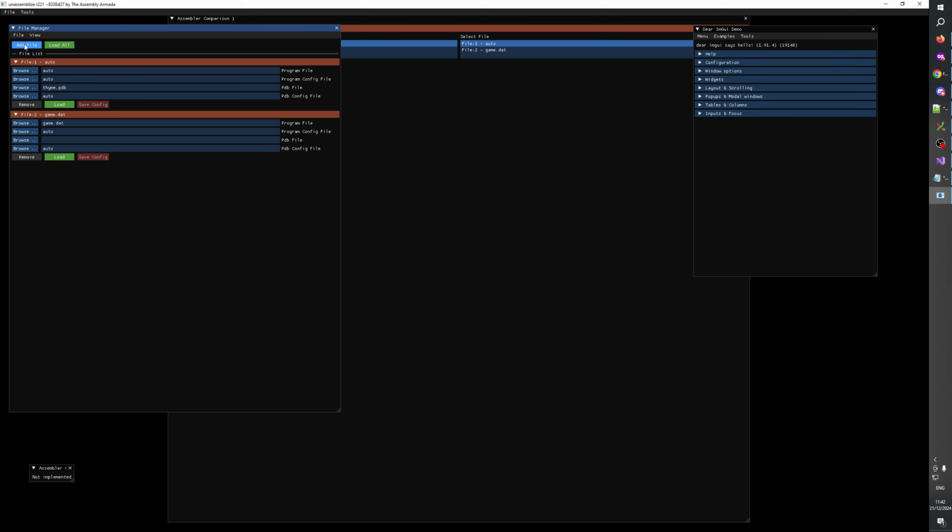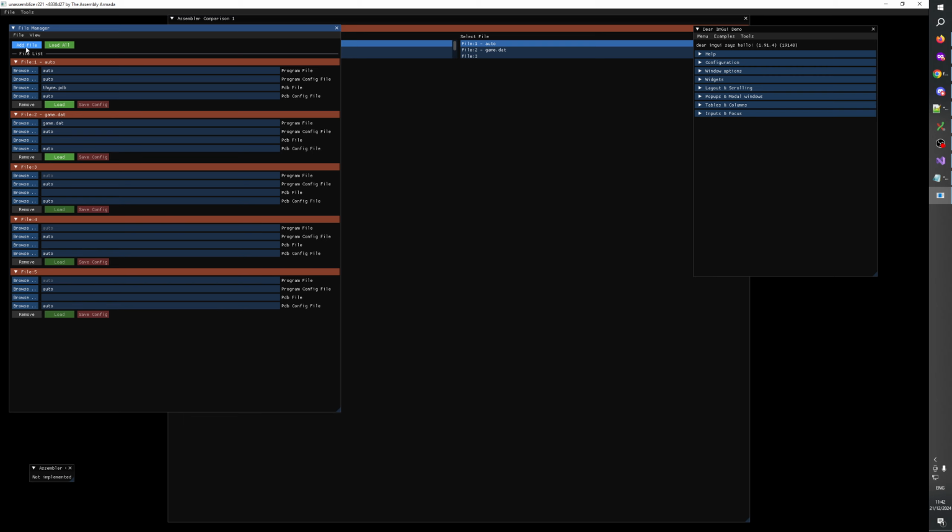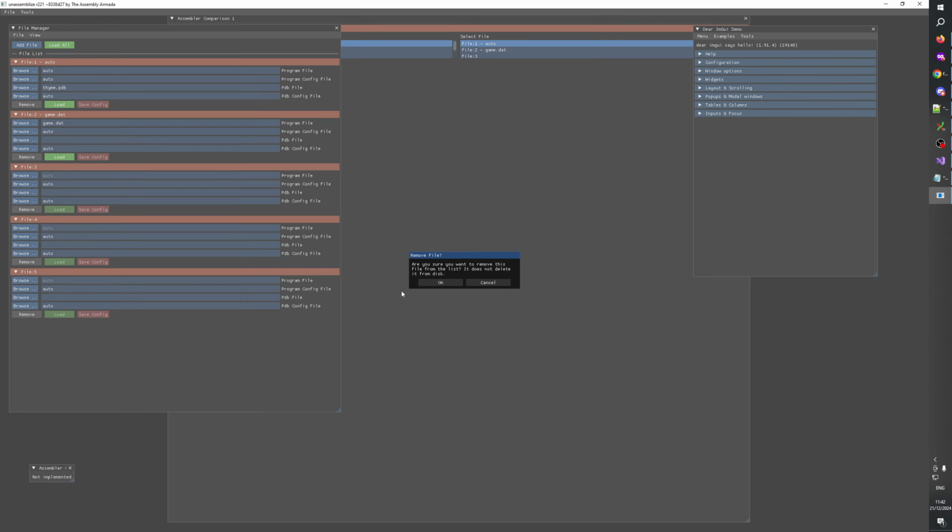So my expectation is that this now works correctly. So we can add a file. There we go. And we can remove it. There is a pop-up. Are you sure you want to remove this file from the list? It does not delete it from disk. Okay, cancel.